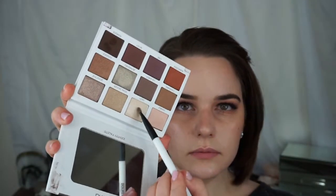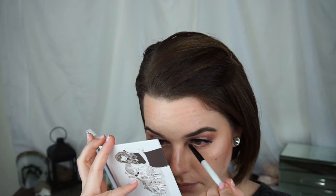I curl my lashes and use Butter London's Double Decker Lashes Mascara, which I do not like. Then I went in with Velour Lashes — they have a create-your-own lash option — and I'm highlighting the inner corner with the color Tadashi. No one talks about the fact that Velour Lashes has a create-your-own option, and I have no idea why, because these lashes are literally the perfect lashes for me. I like them better than any lash I've ever had because I got to make exactly what I wanted, and it was only about $4 more than their stock lashes. The only downside is they're all mink, so you can't choose synthetic.